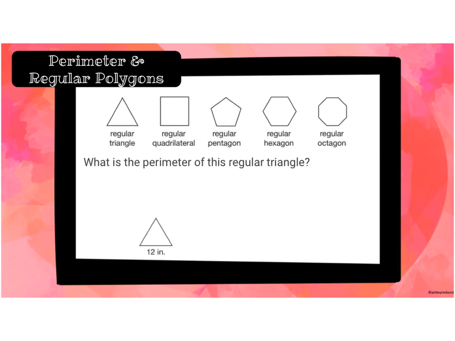All right, what is the perimeter of this regular triangle? First, what does regular mean? What do you think? These are examples of all regular polygons. We've talked about it before. Milo: It's like they're not any weird shape or anything. There's not any weird shape. Like no crazy turns or anything. No crazy turns, no crazy angles, nothing wacky.